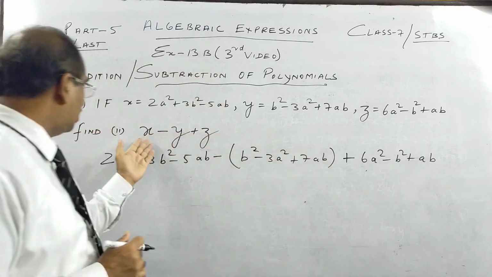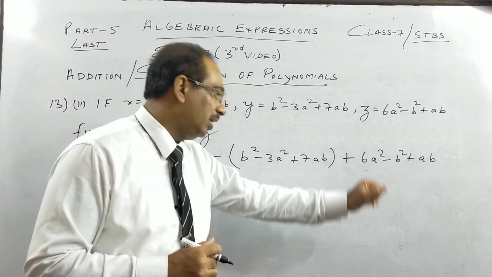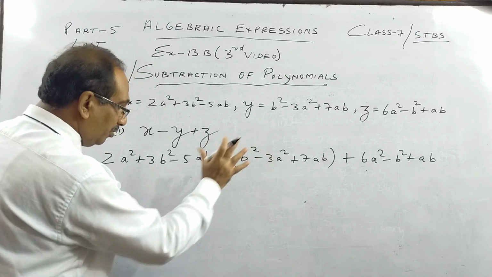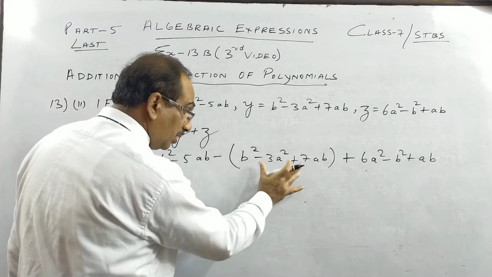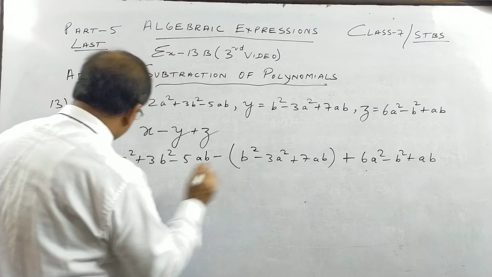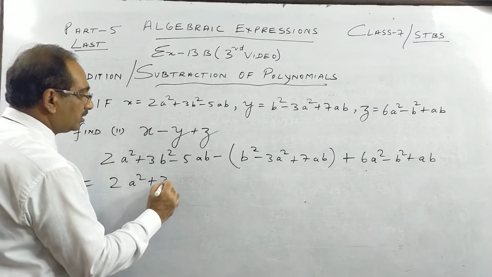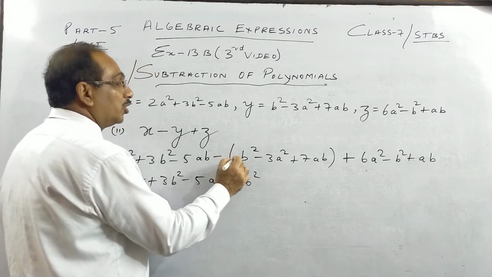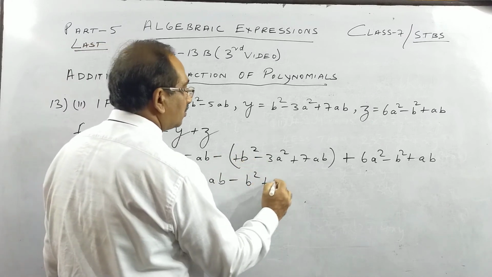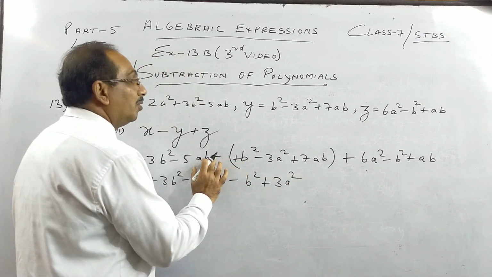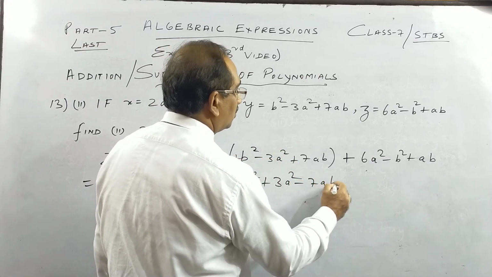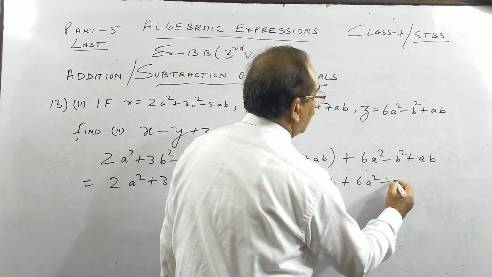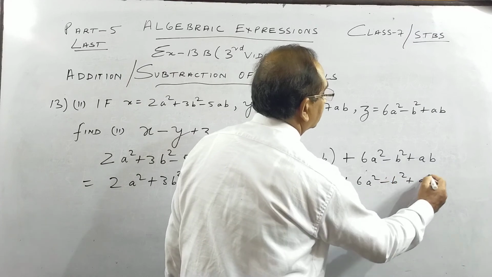So I am doing part 2, you see part 1, and you do it in a very similar way and see whether you get the answer or not. Before I put all like terms together, I will open the bracket and change all the signs. See here. Please repeat whatever is there, children. And here this becomes minus b square because plus was hidden here. Minus minus plus, minus plus minus. So see, all the signs have changed. Then only you can start doing like terms.